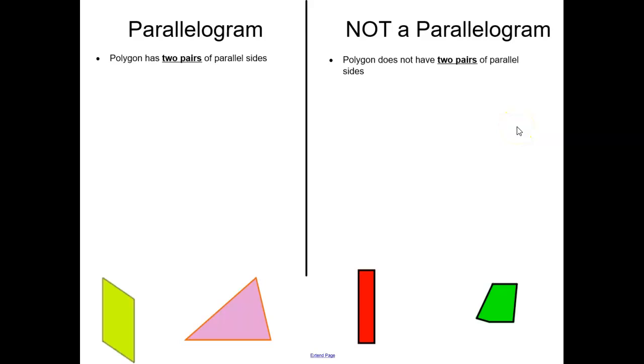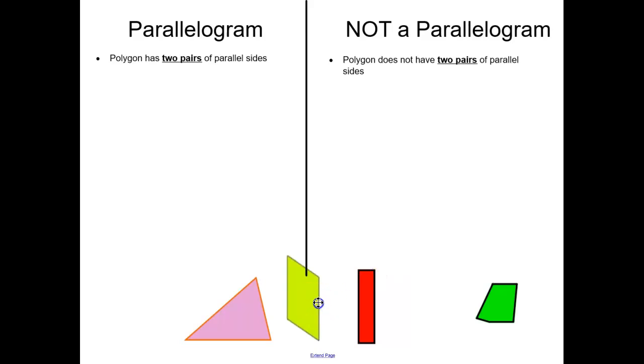I have one more thing to prepare you for your assignment today. You're going to decide which of these shapes are parallelograms and which ones aren't. You know, for a shape to be considered a parallelogram, it needs to have two pairs of parallel sides. We're going to do two together, and I'm going to let you sort two by yourself. So if the shape is a parallelogram, because it has two pairs of parallel sides, we'll put it in the column labeled parallelogram. If it's not a parallelogram, because it doesn't have two pairs of parallel sides, we will put it in the column labeled not a parallelogram.